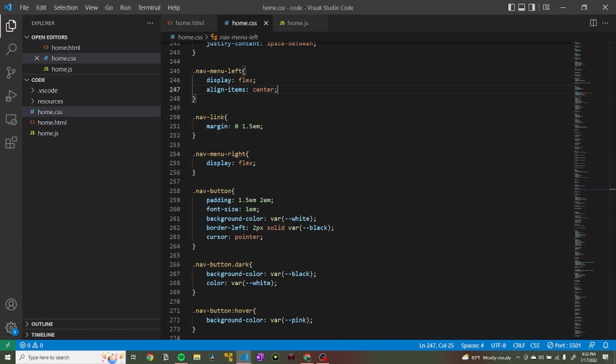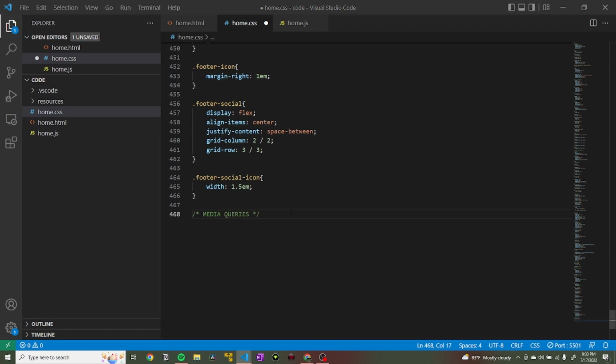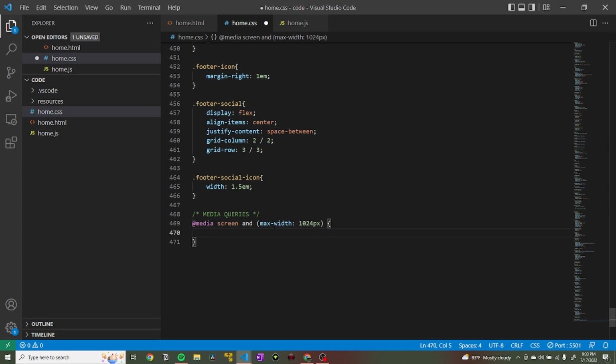Now, how we do that is by using media queries. Let me go back down to the bottom here, and I'll call this a section of the media query. These media queries are set up like this. At media, and as you can see, we already have the Emmet abbreviation here to help us out. It's going to say at media screen, and we're going to give it a maximum width of 1024 pixels. This is basically saying that at 1024 pixels, here's what I want to have, okay? So first thing, at 1024, I want the font size to shrink down to 16 pixels.